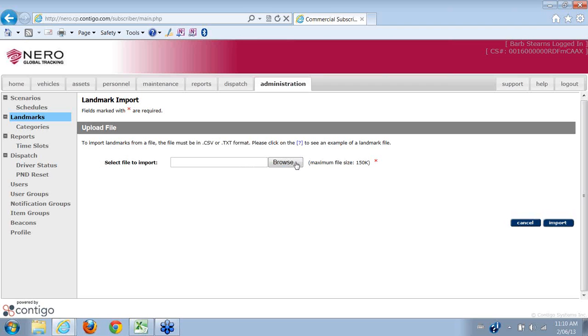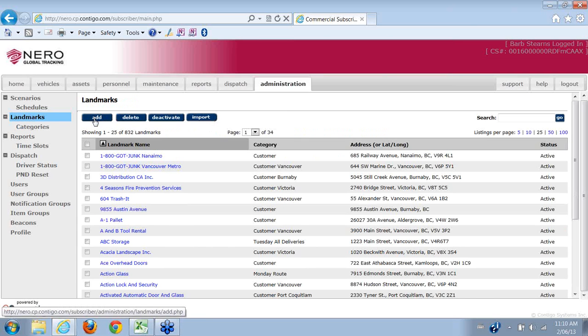So in order to upload it, I would just click Browse, find the file, and then import it. When I import it, it's going to enter them all, and it will tell me how many were actually entered and how many errors I might have had. And then I'm able to download a spreadsheet of my errors so that I can make the corrections and then re-import that file. Okay, so that's how we actually create them. We create them either with a spreadsheet and import it, or we can add them individually.